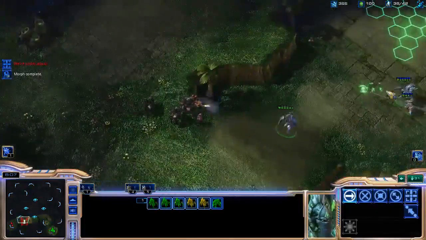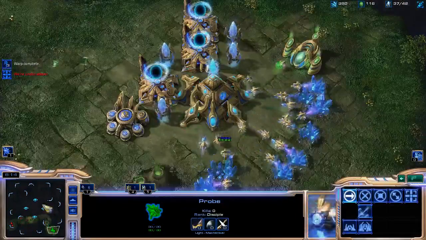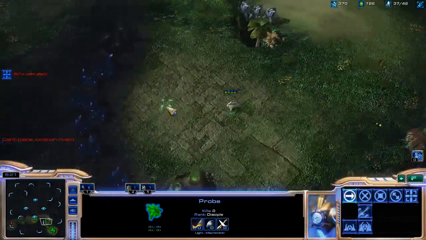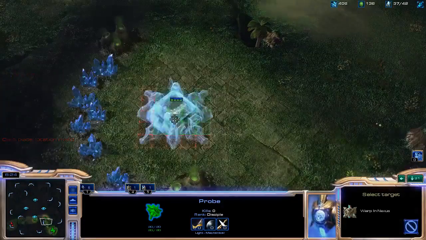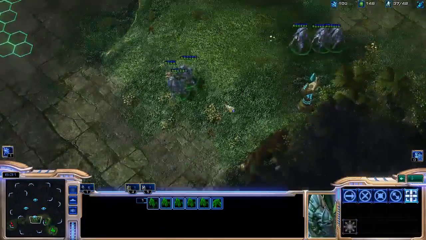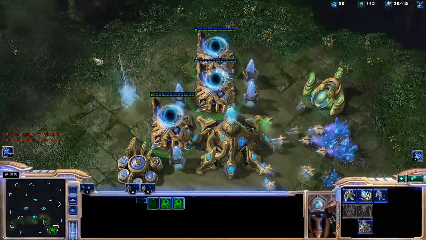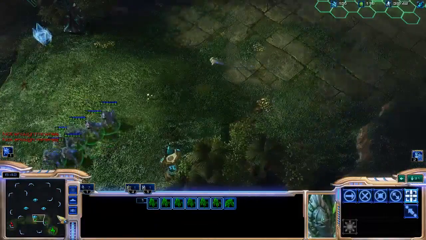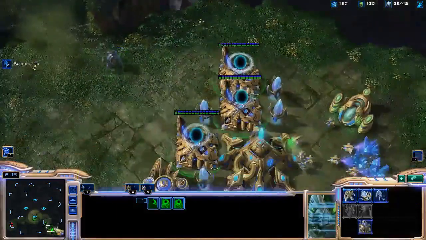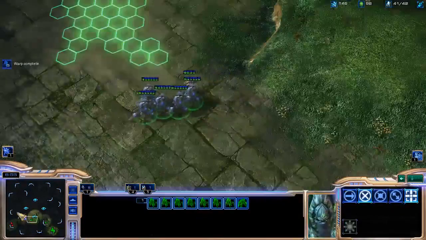And damn it, I lost my probe over there, so I'm going to have to send in another one. But that's not a huge deal. At the same time, I'm building up enough minerals to expand. You can see that by cutting that extra gateway, I have enough minerals to expand. I still have some money to warp in more units. I'm going to continue to warp in as many units as we can. And now I have a decent group of stalkers.